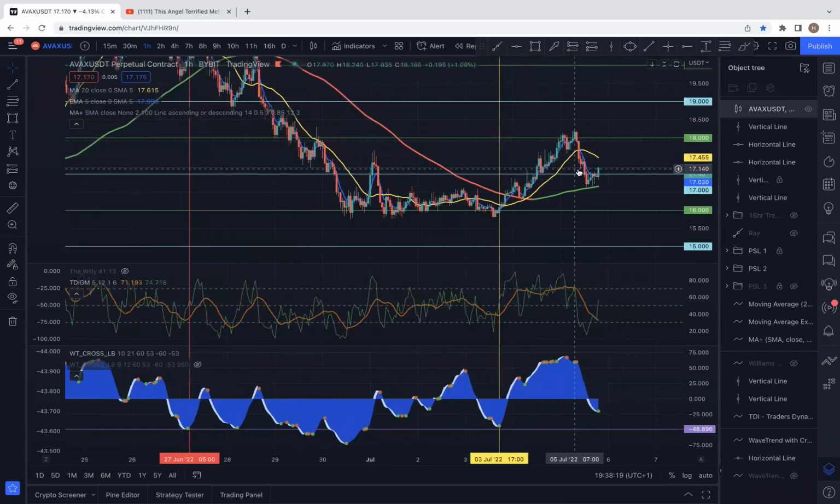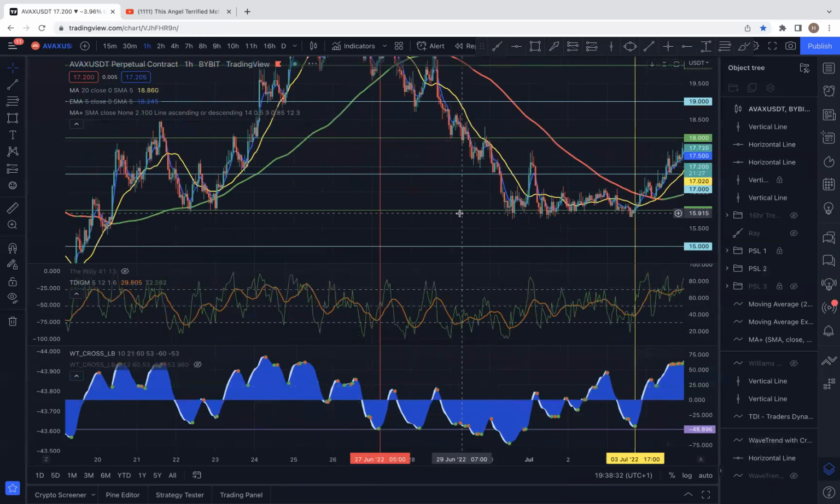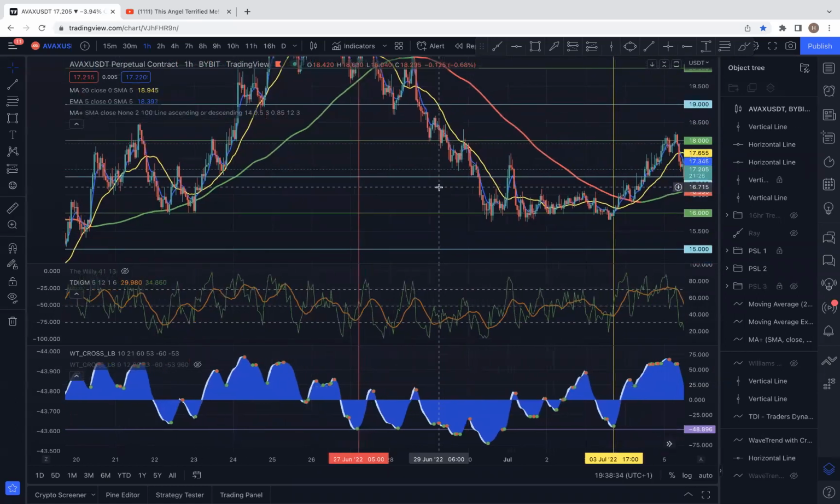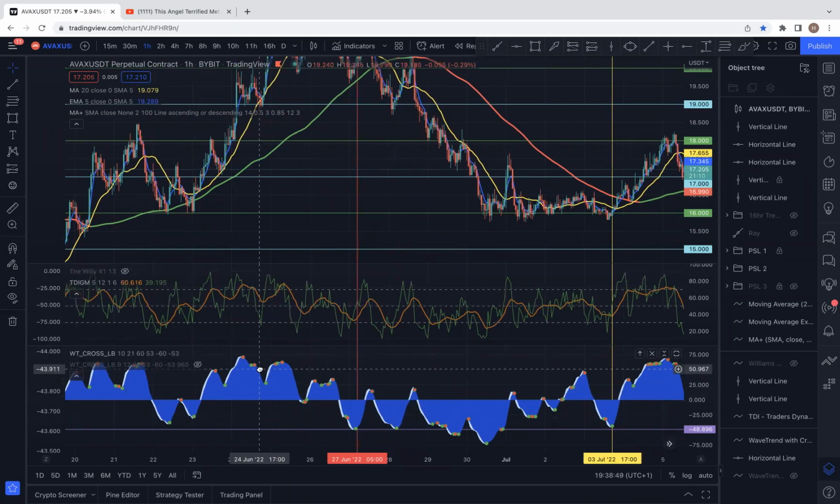All right. So what we are trying to do right now is make sure that you understand how to get these indicators up, and then at least you understand how they work. So the first indicator that we talked about was the WT cross. And then I think we talked about some other ones like the RSI, but we'll not be using the RSI mostly. So we will not be revising that today. You can go to the videos and look at it.